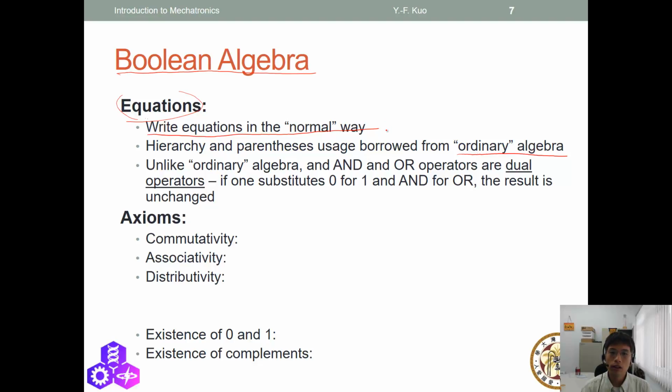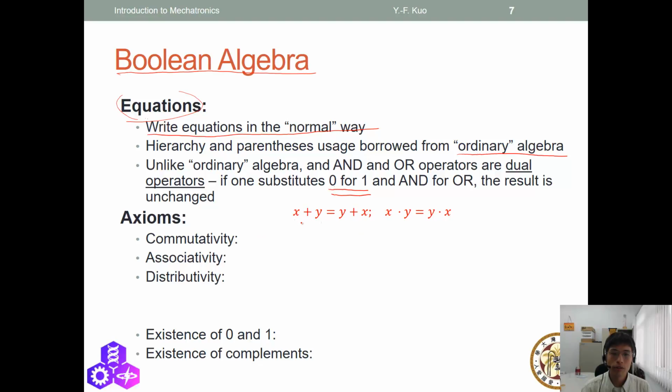And here, the only difference between the ordinary algebra and the binary algebra is that we manipulate numbers, and there are only two choices. It's either 0 or 1. Okay. So for example, if we have Boolean variables x and y, we have commutativity.